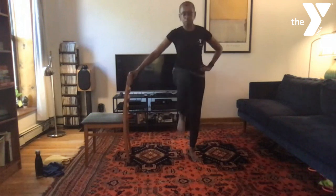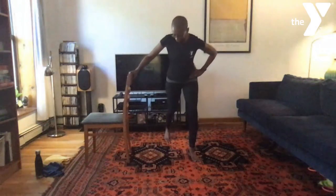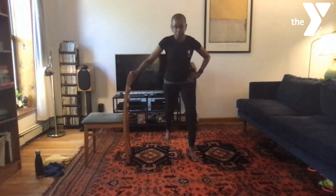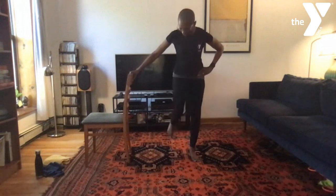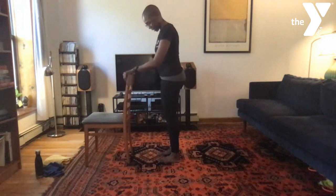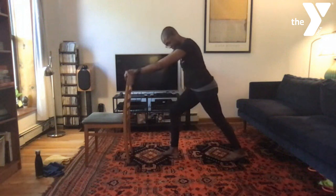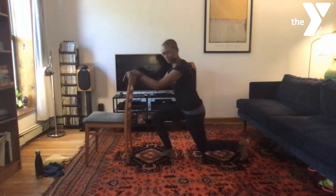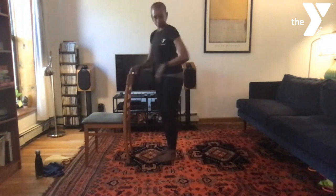4, 5, 6, 7, 8, 9, and 10. I should explain a little bit more before I do the second side. So I'm doing it modified where I'm just stepping back. You could do a full knee bend if you're comfortable.